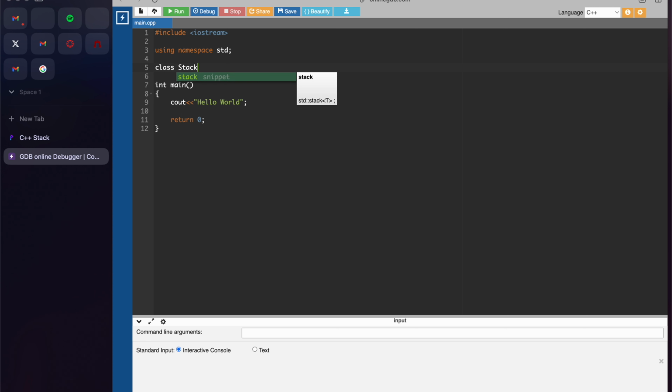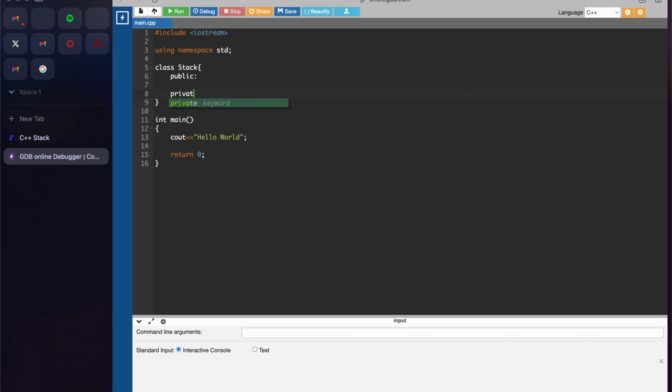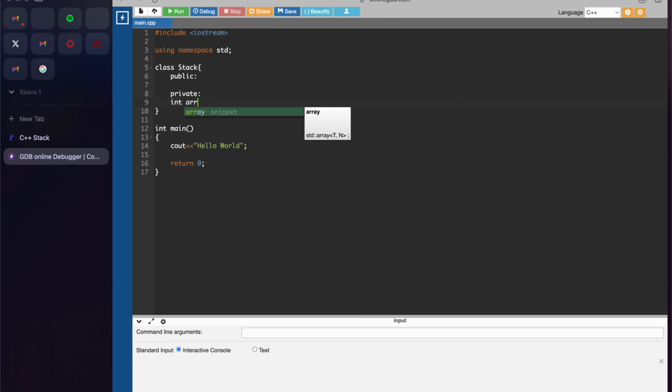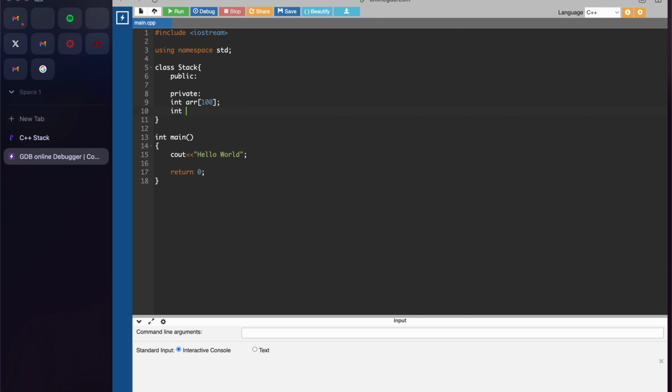This is where we will create everything, and set public and set private. So in private, since we are creating a stack using an array, we will create an array of size 100, and we will set our top index.